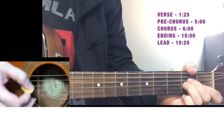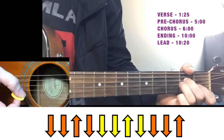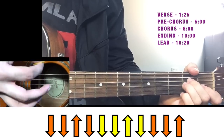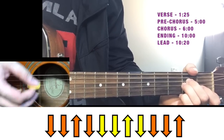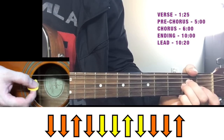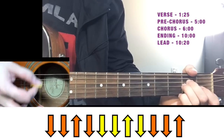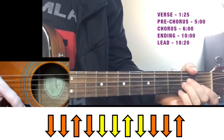So the strumming pattern is down, down, up, down, down, down, up, down, down, down, up. You can break it down: down, down, up, down, then again down, down, up, down, and then down, down, up. I'm using these strings for the A minor. You don't really have to go to the first string yet. So you just do it once, and then you move to the F chord.